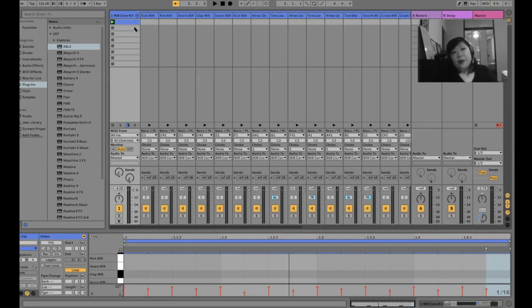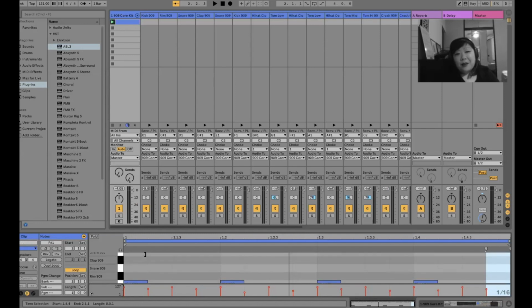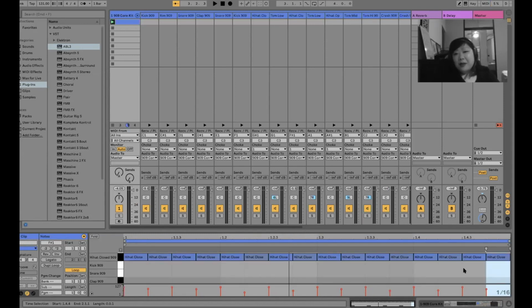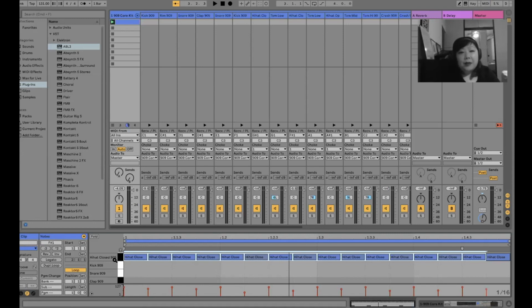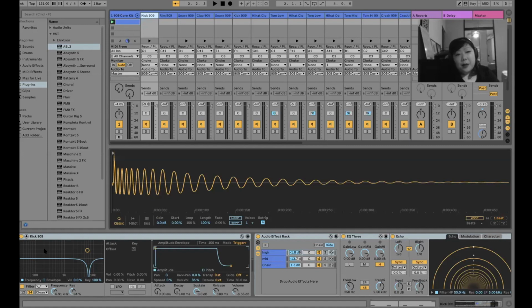So the first thing we're going to do, within this track, what do we actually have here? We just have a hi-hat and a kick. So if we go to this kick and then drop down into the kit itself, onto that kick, you're going to see actually the chain of the events happening here.